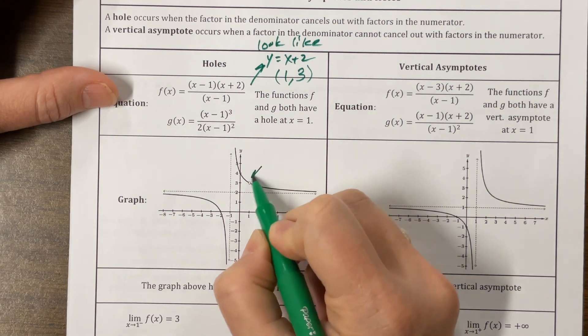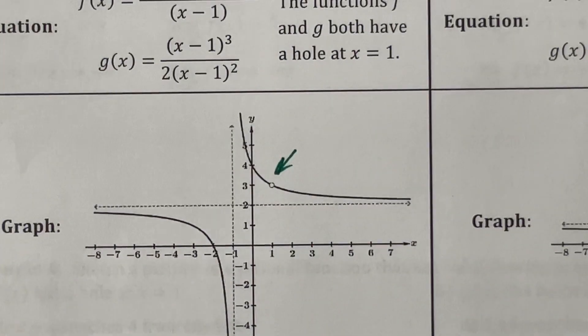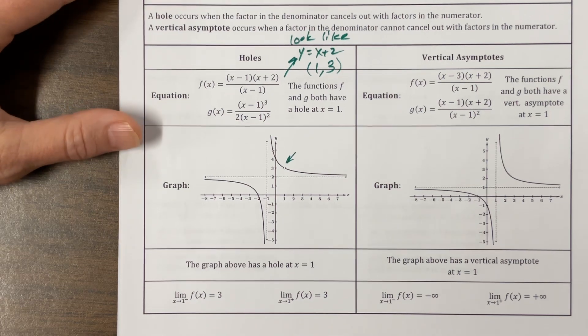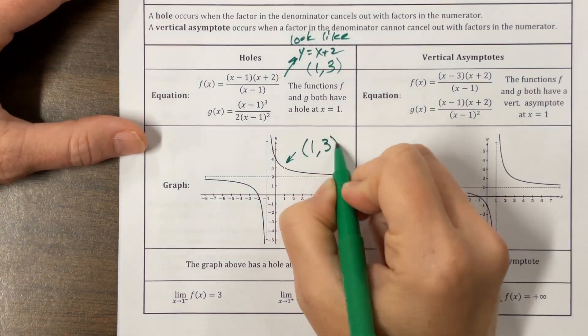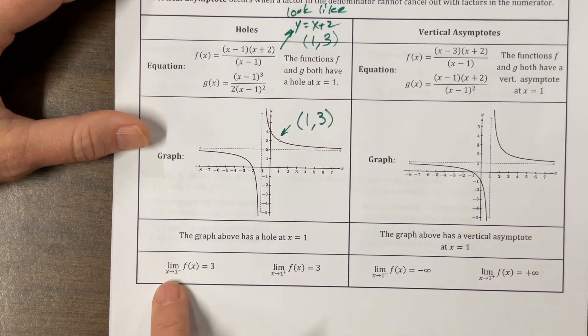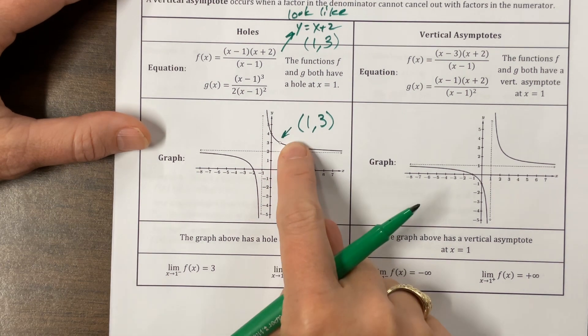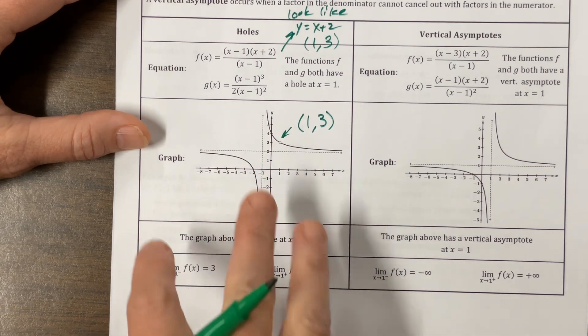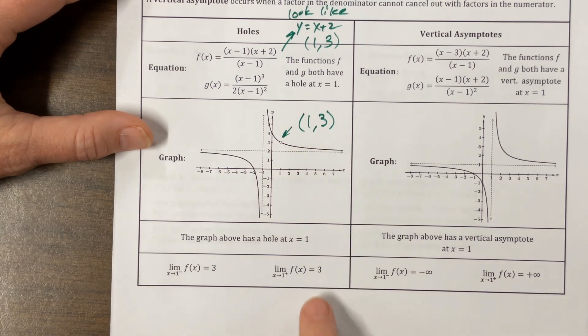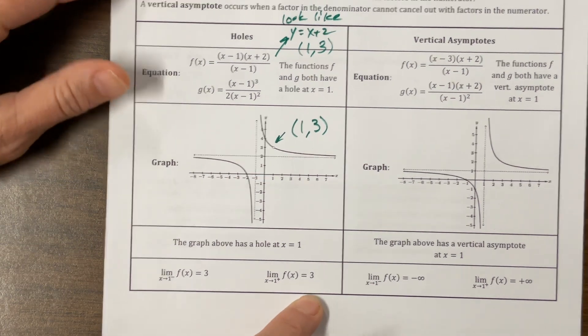The graph here has a hole. You can see that we tried to indicate that. That's as zoomed in as I can get. There's a hole at x equals 1. This hole has the coordinates (1, 3), and so what we'll say, and I forgot to do this in my notes, is that the limit as x goes to 1 from the left of f(x) is equal to 3, which is that value, the value we would get when, once you remove the hole from the equation. If you plug in this x value, you should get that y value. And then the limit as x goes to 1 from the right of f(x) is equal to 3.